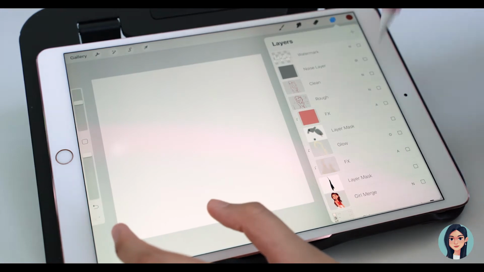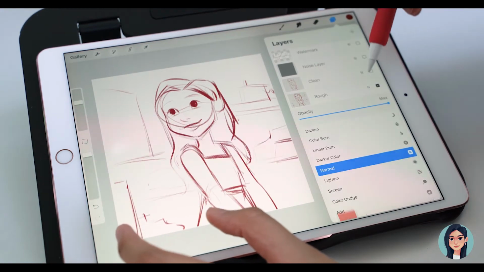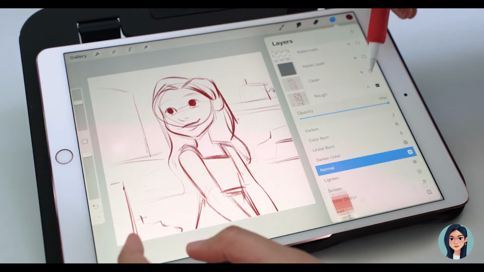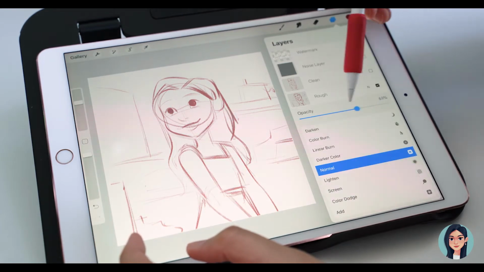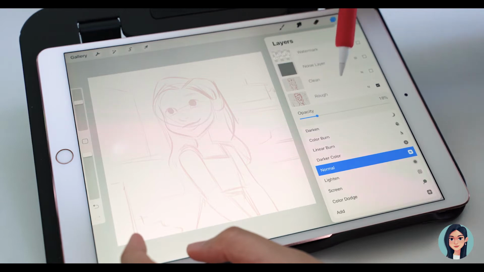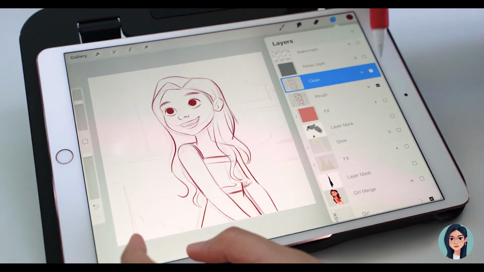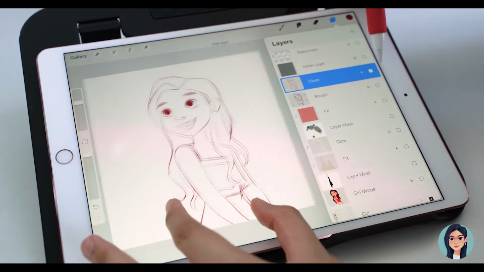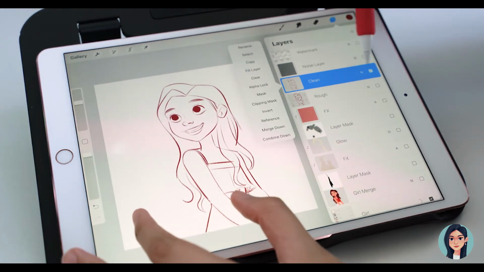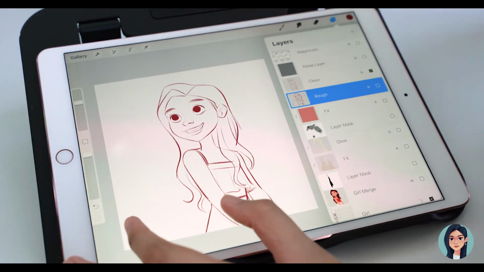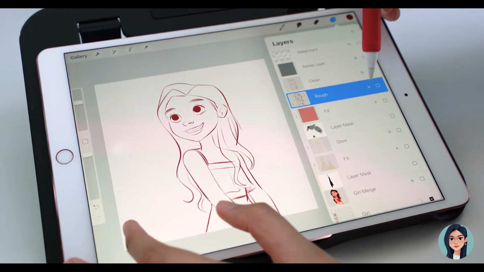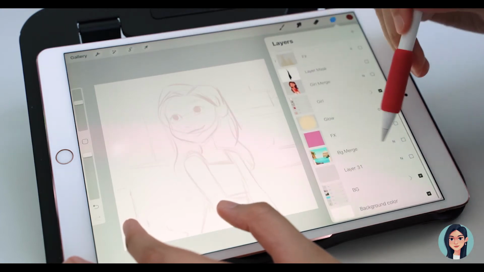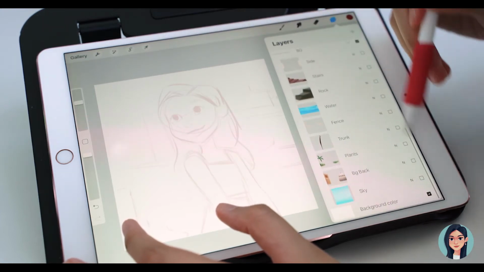So the first thing that I did was the rough sketch. You can see here, it's pretty rough. And then after I did the sketch, I just lower the opacity, make a new layer on top, and clean the drawing. You can see, I only cleaned the girl for this one because I already know what I want to do in the background. So I just stay with the rough and I go ahead and start with the color.